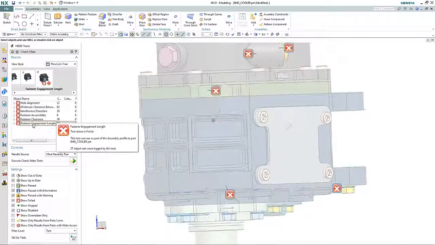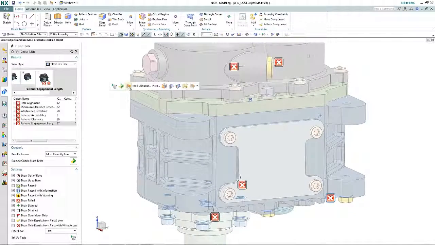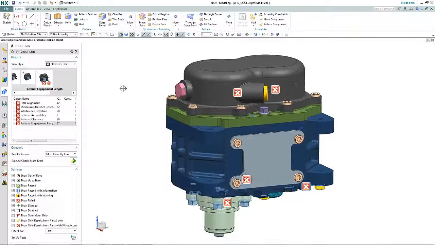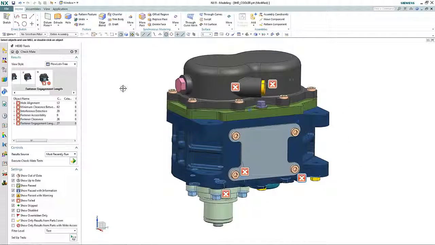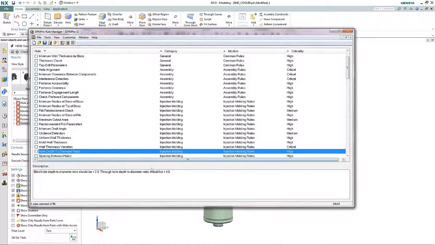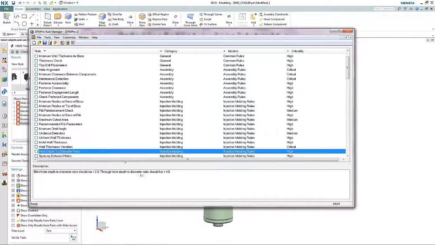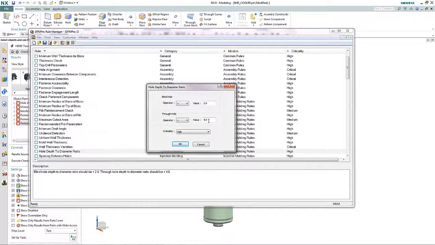So let's take a look at the other one. It's what we call the fastener clearance. Basically, is there enough clearance for fasteners to go into these particular female threads? The next one is what we call the engagement for the fasteners. Do these fasteners have proper engagement? A lot of companies are required to have a certain engagement length to be able to properly tie the components down.